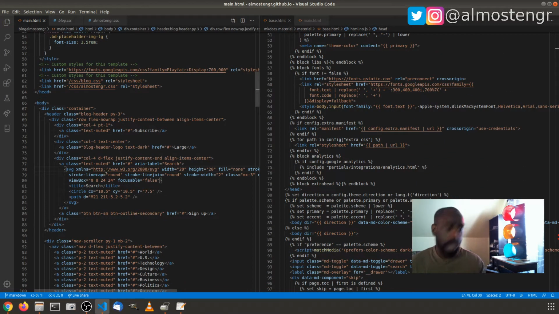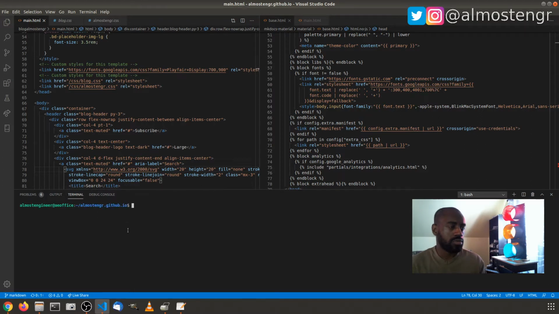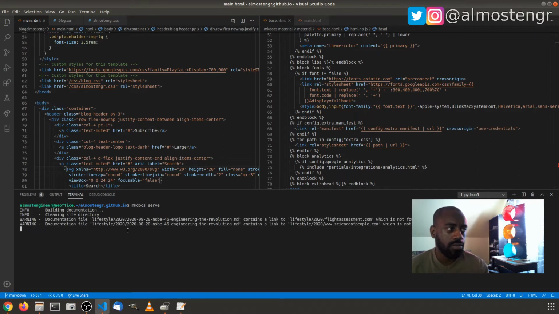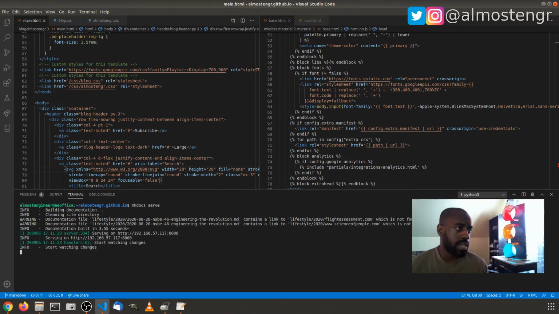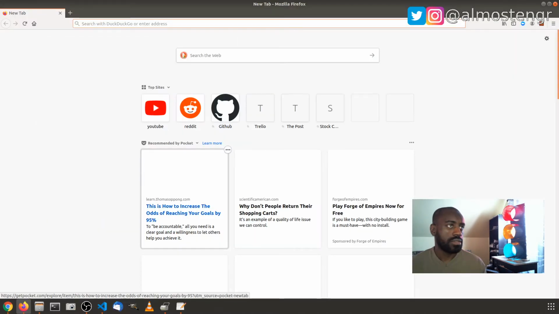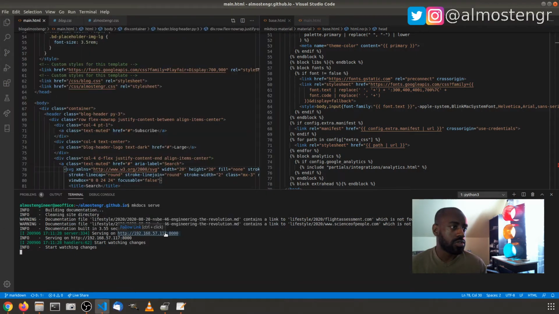All right, now that we have this kind of set up, we can do a MkDocs build, MkDocs serve, and that will build this site and host it locally while we do the remainder of the changes. If you get any warnings, which I have some here, they're just referring to files or URLs that are not valid, so there's no cause for alarm there. I'm going to go ahead and open the browser and make it go to our development site.